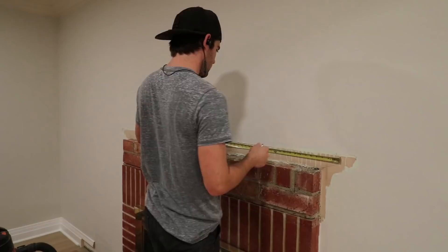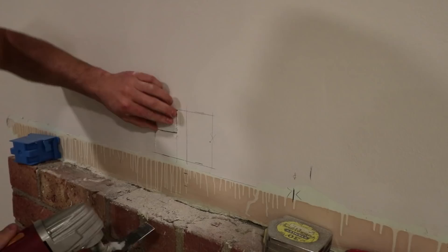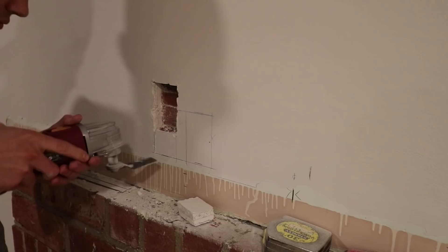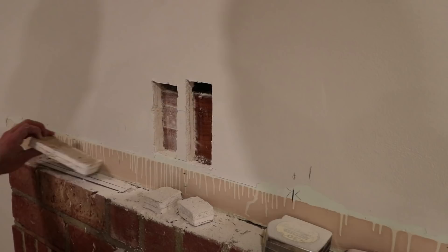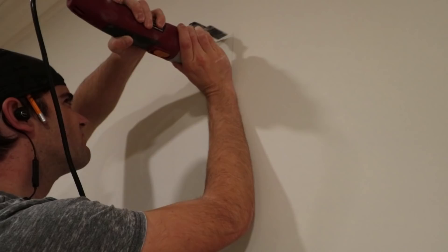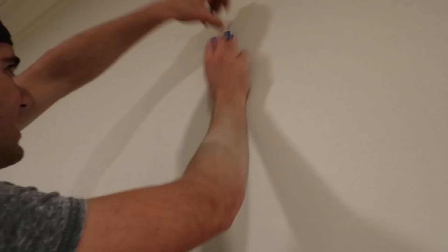I started guessing where the studs were behind the wall. I have a stud finder, but it doesn't work well on these plaster walls. This gave me an estimation on where to put a few outlets. Since all the wires will be hidden, I had to have outlets and access ports sit against the wall on the inside of the mantel. When I cut out the first outlets, I hit my second problem — there was a massive header beam directly behind the wall. That'll make putting electrical outlets there a little bit difficult, but as you'll find out later, not impossible. I also cut a test hole behind where the TV will go so I could peek behind the wall to see where the studs were. Knowing where the studs are is important when it comes to mounting the TV.